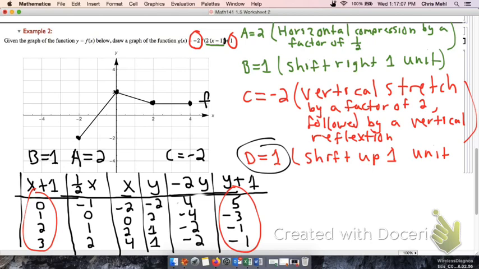Now I can plot these 4 points. Okay, so the first x coordinate is 0 and the first y coordinate is 5, so I'm going to go up to (0, 5) on the graph. The next, when the x coordinate is 1 on the graph of g, the y coordinate is -3, so I'm going to go right 1, down 3. Okay, there's my point right there. And the next point would have coordinates (2, -1), so I go 2 right, down 1. And then finally the last point would have coordinates (3, -1), I go 3 right, and down 1.